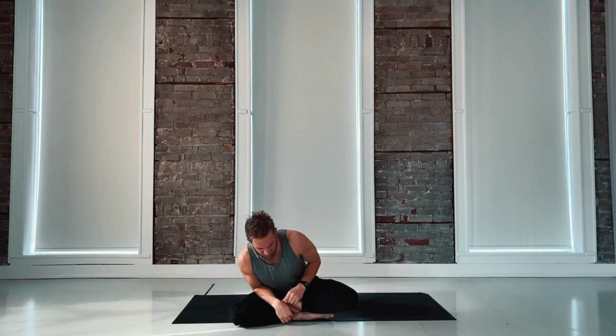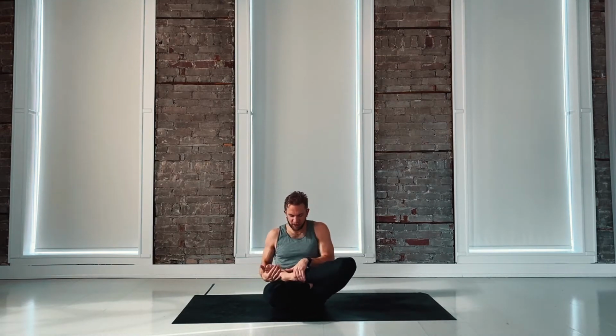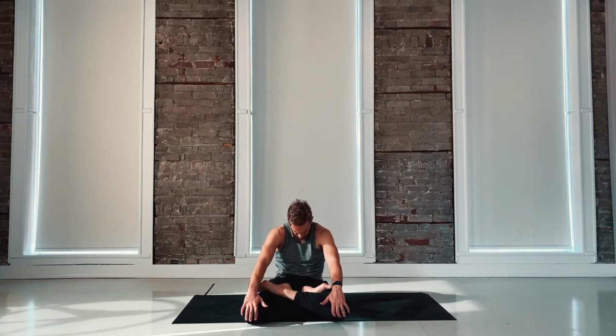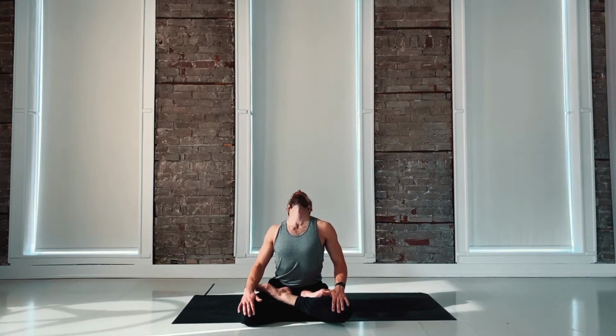So any old comfortable seat, could be cross-legged or Padmasana. Find a comfortable pose and bring your hands over your knees. And then with an exhale, we'll push through the hands, round the back, look navel. Inhale, slowly rock forward, lengthening the belly, lift the heart. Exhale, shoulders forward, drop the chin.